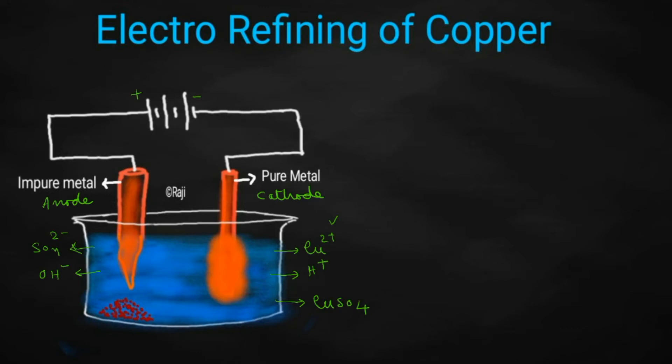What will be the reaction taking place at the cathode? Cu²⁺ ions from the solution will be slowly moving towards the cathode. As it is connected to the negative terminal of a battery, the cathode will have a net negative charge — it will have plenty of electrons. The Cu²⁺ ions will accept these electrons and will be converted into copper metal, which gets deposited at the cathode.